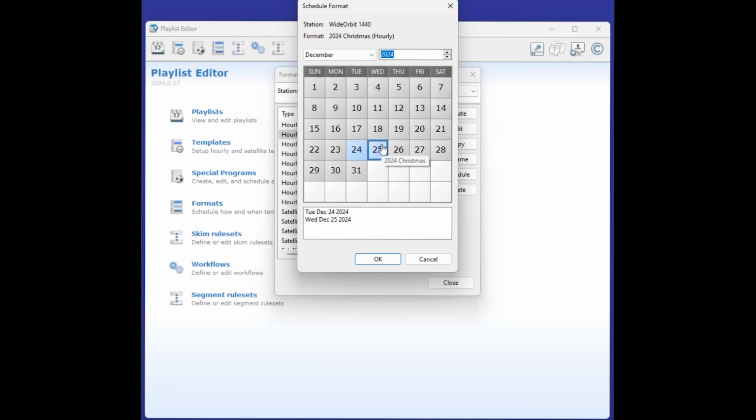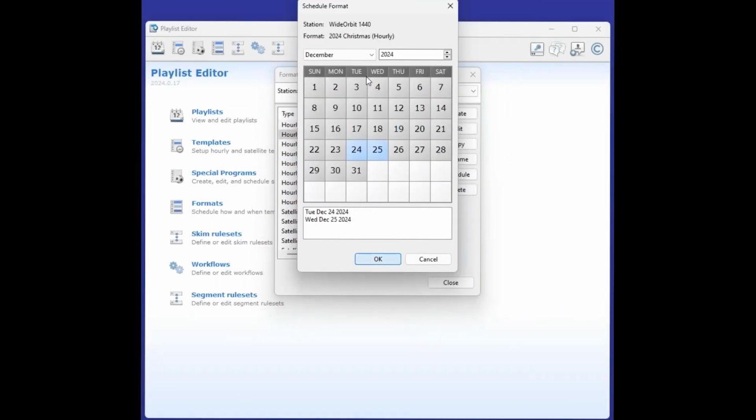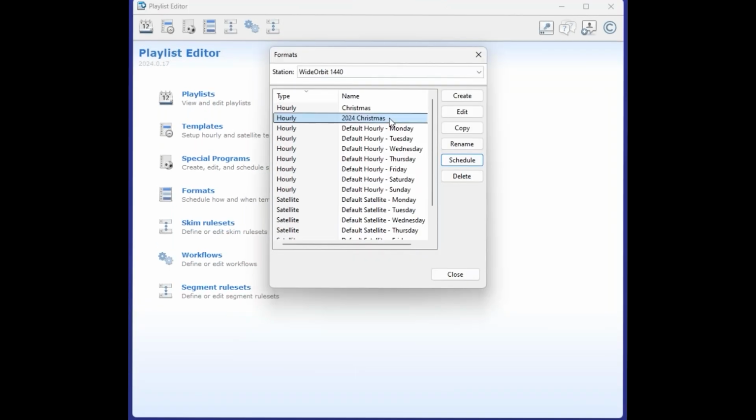What I have done as a programmer is have, for example, a news talk format that doesn't have local content in it, so that it can be scheduled for Christmas, Thanksgiving, Memorial Day, Labor Day, all of the holidays when I knew my news team was going to be out, and I could do that once a year and have it ready to go. So now that we've set this to be on the schedule, there it is, it's good to go, and that is the template that will load for when Christmas and Christmas Eve are merged.